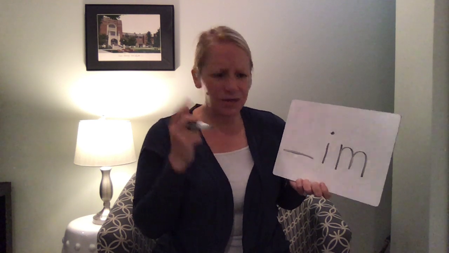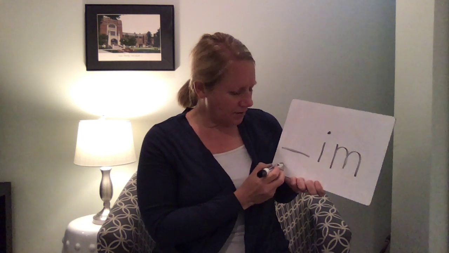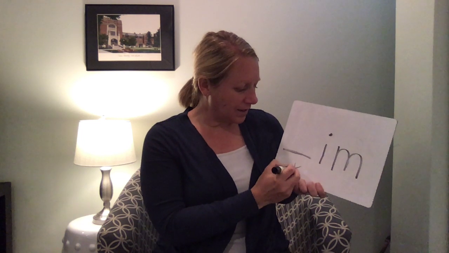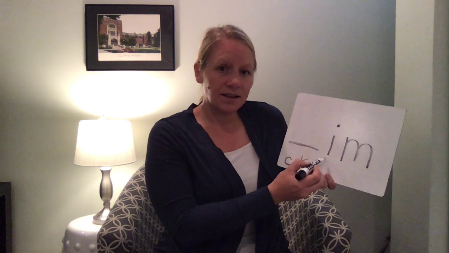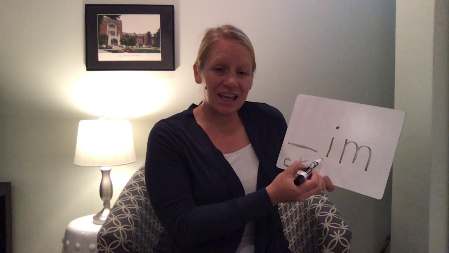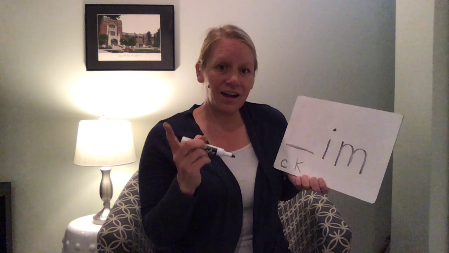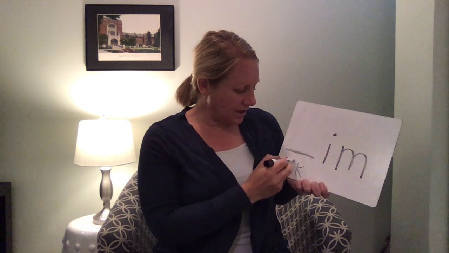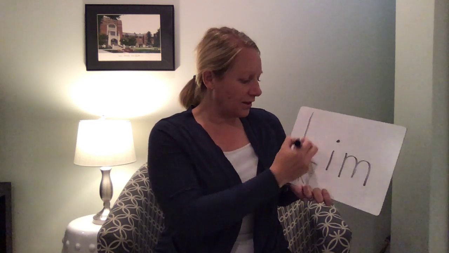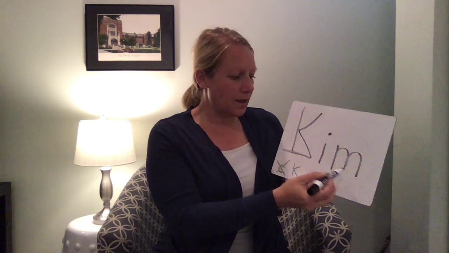K. I hear the sound K first, but I'm not sure. I know that letter C can make the K sound and letter K can make the K sound. How do I know which one to use? I need to look at the next letter sound. I hear an I, itch, I. And I remember I can't use letter C if there's an I. But I can use letter K. K. Kim is the word.